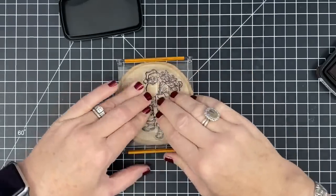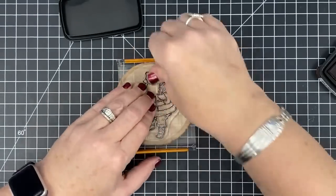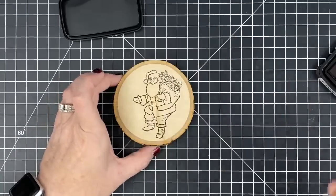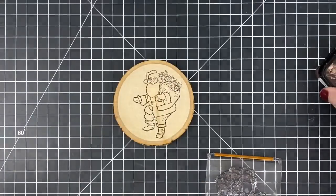Put him like that. He looks even cuter on this smaller block. Make sure you get him down there good. Take your time. Let that ink transfer. And remember, this is a pigment ink that I'm using, so it's not going to sink in — it's going to sit on the top. Does that totally look like wood burning with that brown? It's so cool.